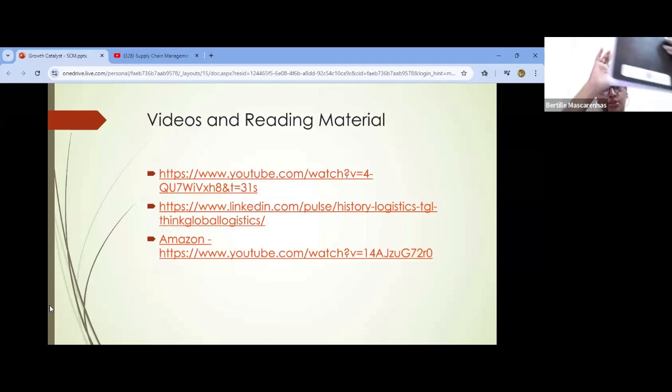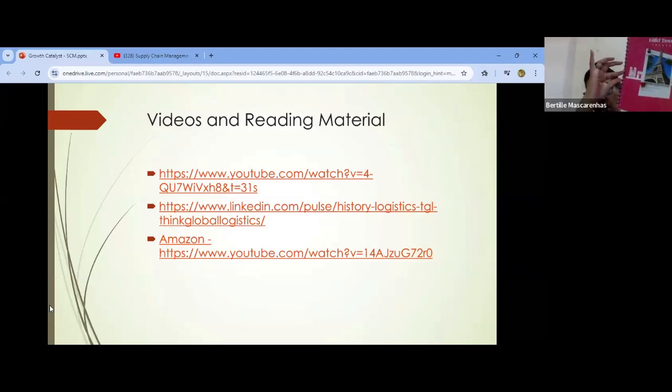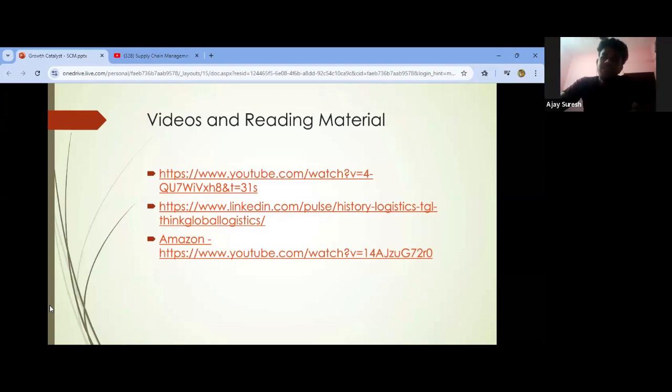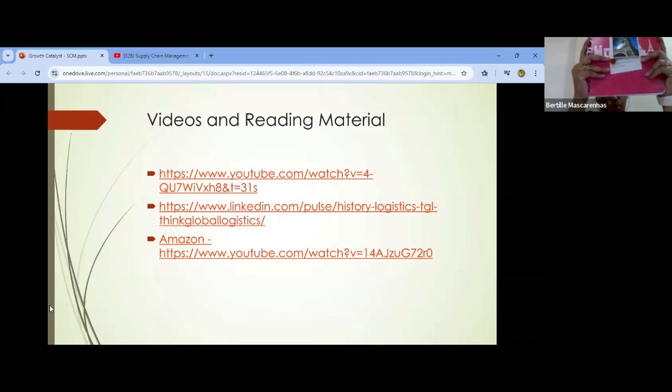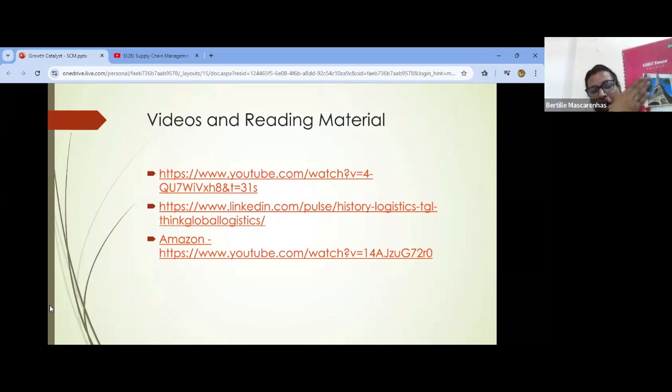Say, for example, this notebook, okay? If you want to manufacture this notebook, what do you need? Look at it carefully. Check the book. What do you need? No, to produce the book, to make this book, you're not buying it. You are making it. You are the producer here, okay? To make this book, what do you need? What is the raw material that you need?